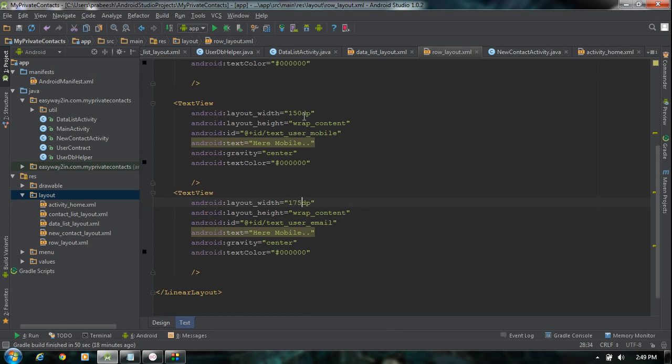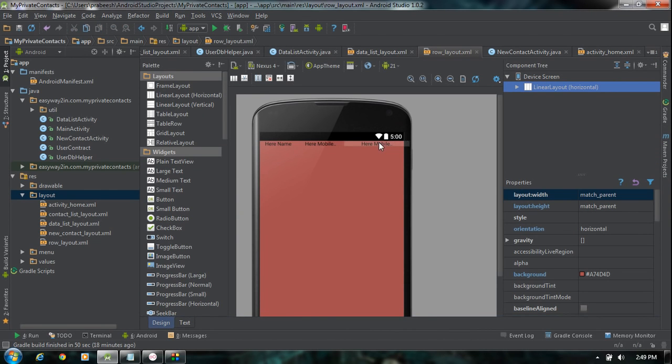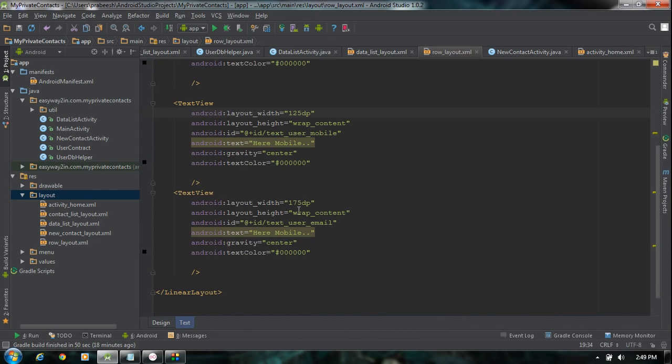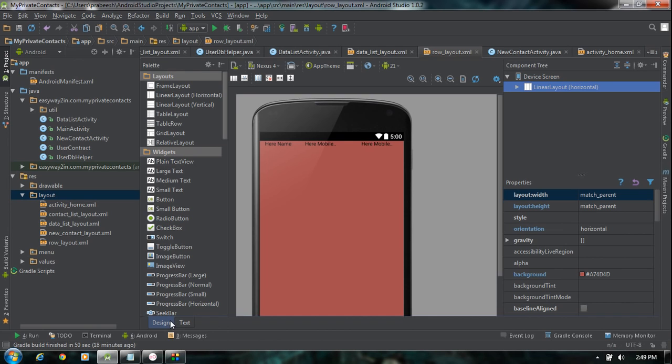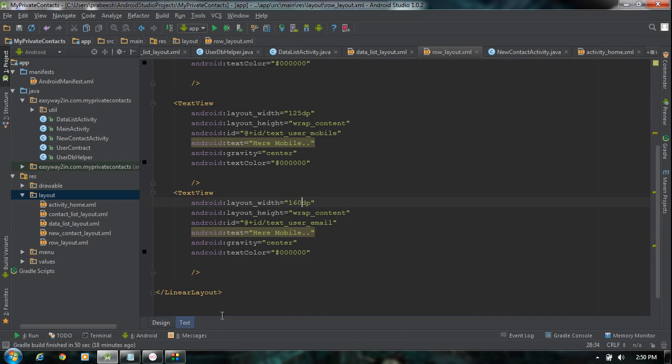It's over. I change this one into 125. Change this one into 160. Yeah, now it's okay. Okay, now we have one row of data: name, mobile, and email. Here email.